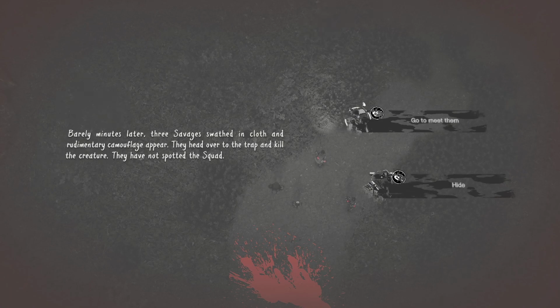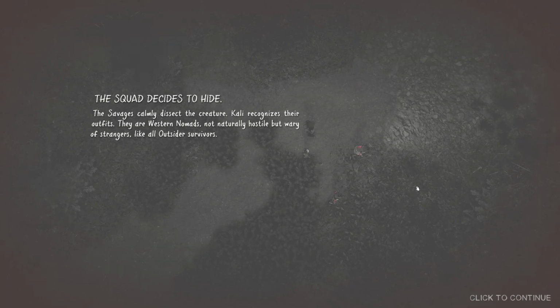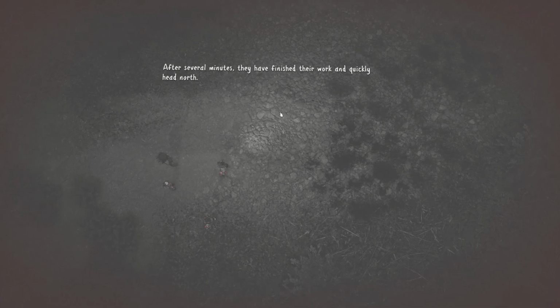Barely minutes later, 3 savages swathed in cloth and rudimentary camouflage appear. They head over to the trap and kill the creature. They have not spotted the squad. Let's hide. The squad decides to hide. The savages calmly dissect the creature. Callie recognizes their outfits. They are the Western nomads, not naturally hostile, but wary of strangers, like all outsider survivors. After several minutes, they have finished their work and quickly head north.